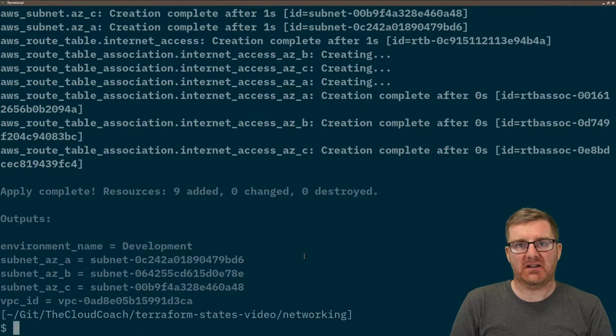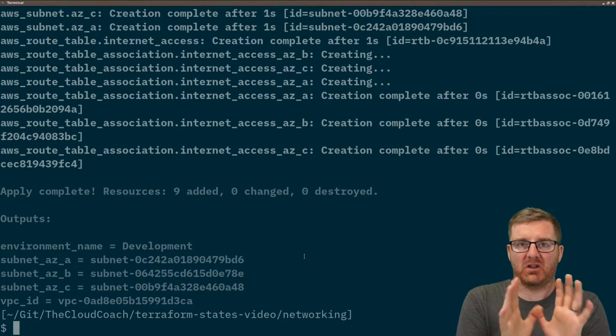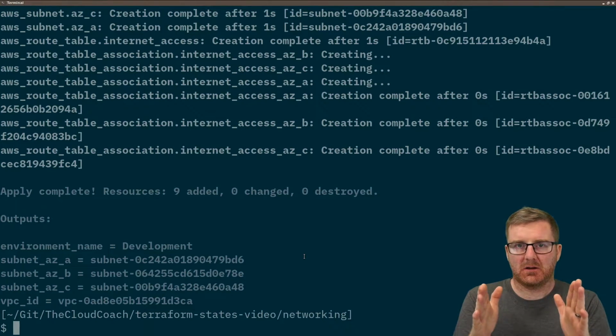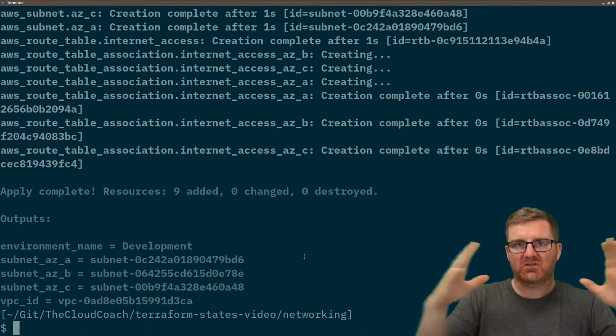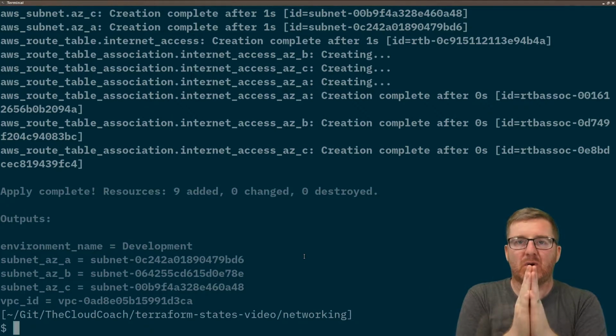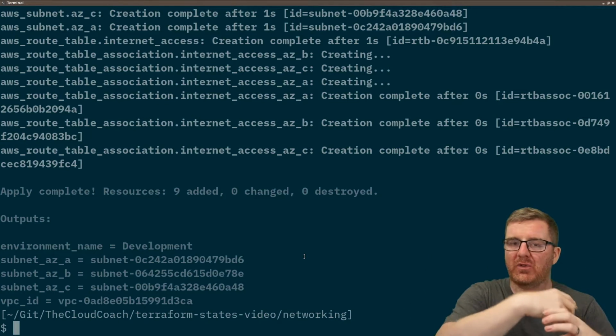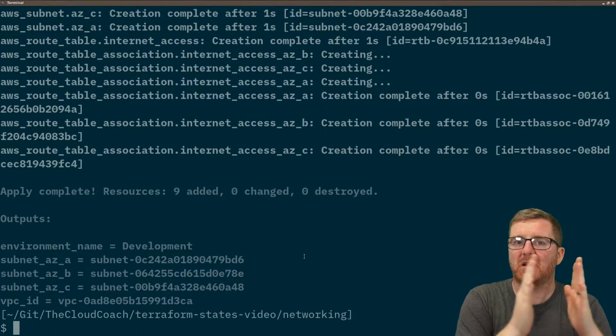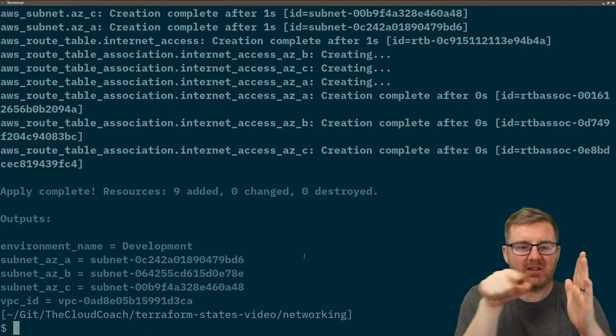So if we summarize, we want to create individual state files because we want that separation of concerns. We want to split up our large infrastructure into lots of little manageable pieces. But if we've got it all split up, previously we had a big monolith, didn't we? We had a huge amount of code and everything can reference each other.